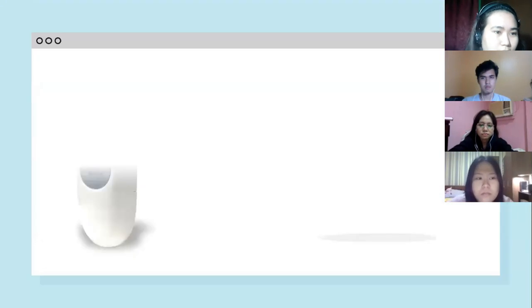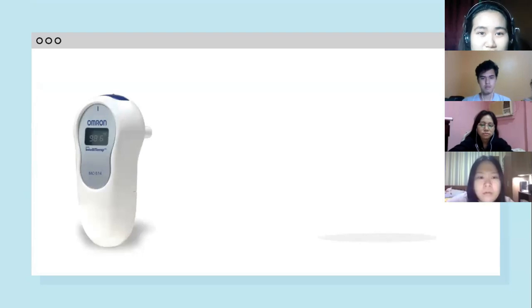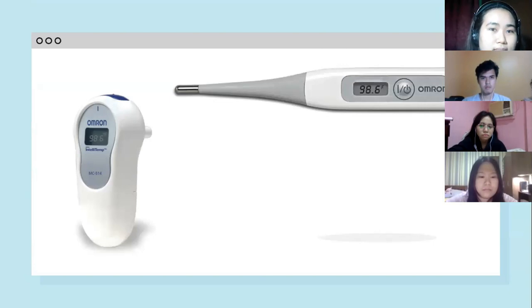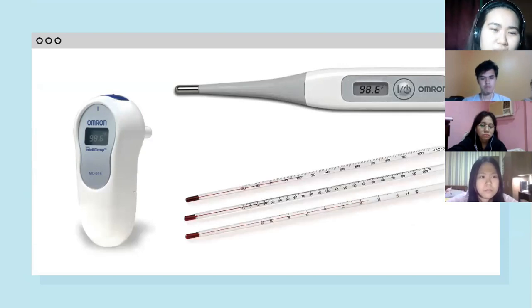Because I didn't bring my thermometer, this is what I should show you. That is the tympanic thermometer, which is inserted in the ear. Next, this is the axillary thermometer. I think you are familiar with this one, which is found in homes. And also this one, which can be used orally. It can also be used axillary. However, it is discouraged because if the mercury breaks, it can be poisonous, especially to children. Both can be used, but preferably use the digital one.